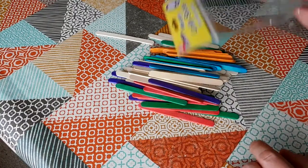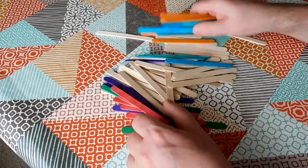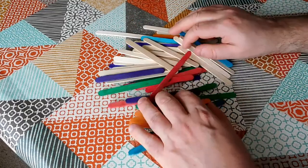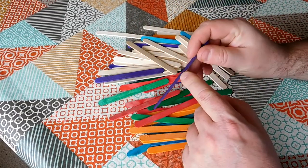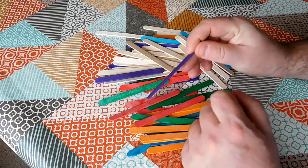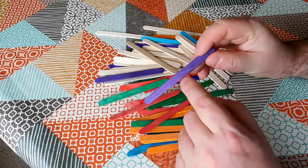I've got these wooden lollipop sticks intended for crafting. About half of them were dyed all different colours. Earlier on I snapped one of these in half just to see, and the colour does actually permeate at least halfway through the wood. There is a little bit of undyed wood in the middle, but the dye does penetrate.